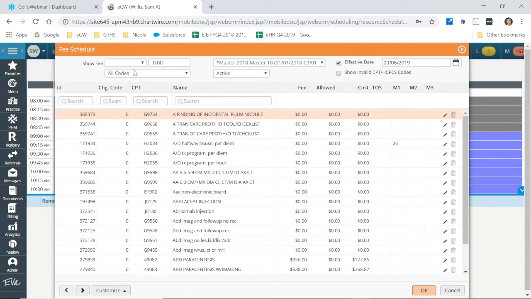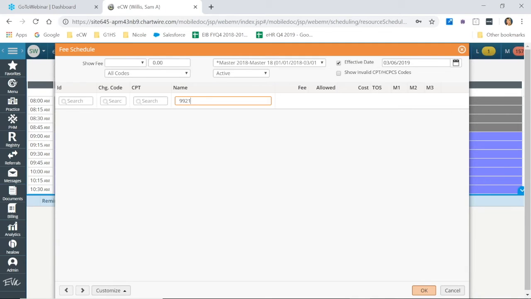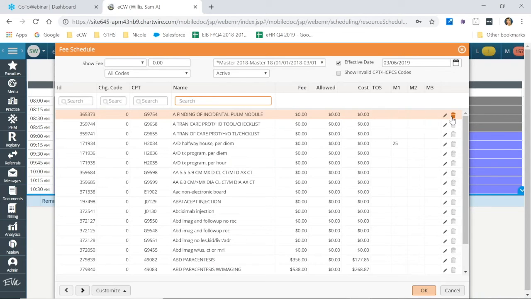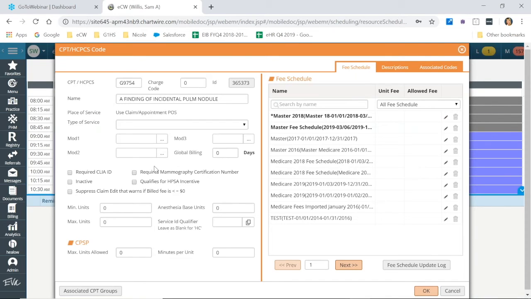Now, when you're in a CPT code, you do have the ability to update the type of service and the place of service. So if I just go back into a CPT code, you have requires CLIA ID. That's what makes the CLIA number from your facility go onto your claim.